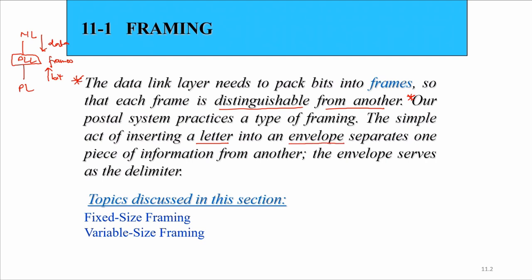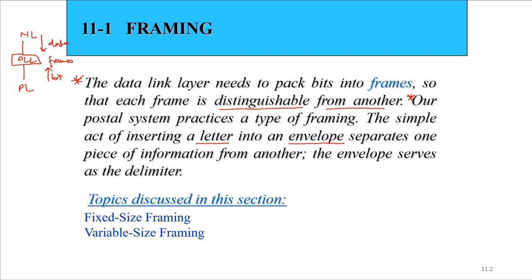Once we put a letter into an envelope, the envelope has the address, so each letter now has a different address. Putting a letter into an envelope is a type of framing that identifies each letter based on the address available on the envelope.